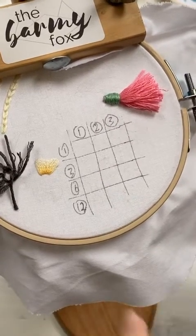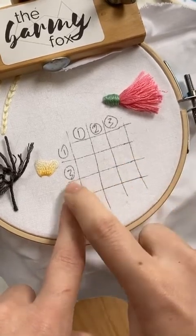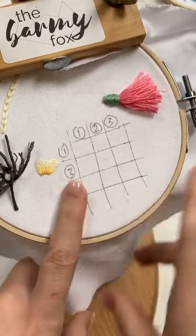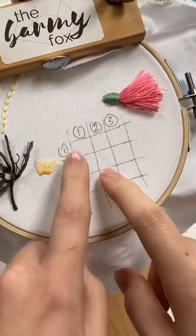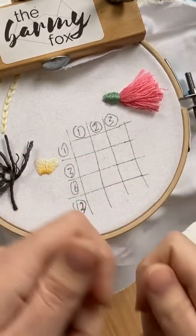I'm going to start with 6 so that you can see how to do it. And then we'll go smaller and smaller. And then lastly, I'll do bigger, because if I start with 1 strand, it's a little bit hard to see how to do it.